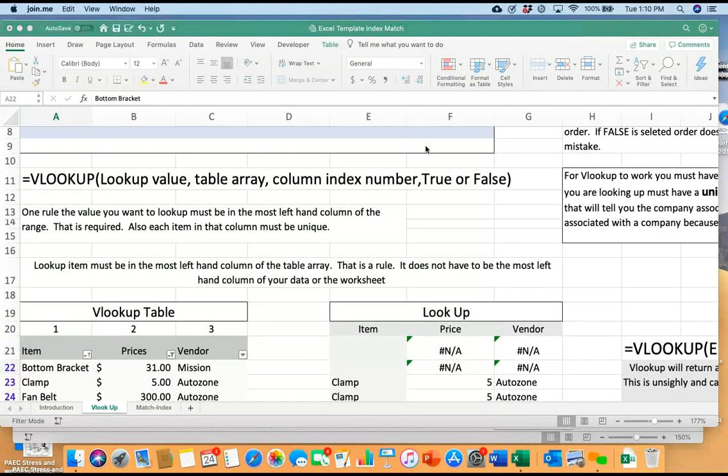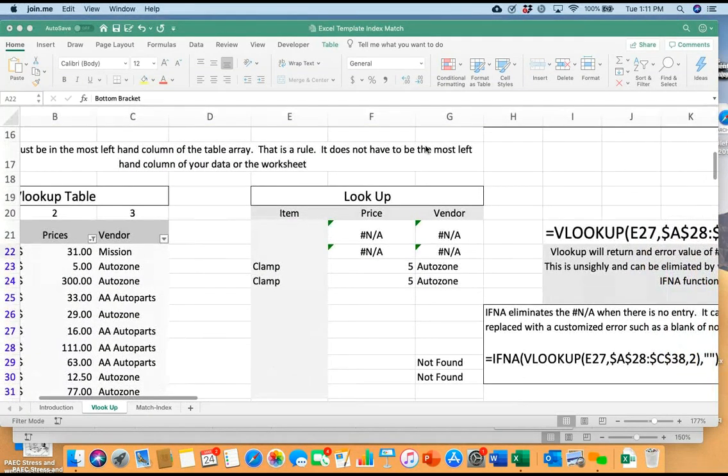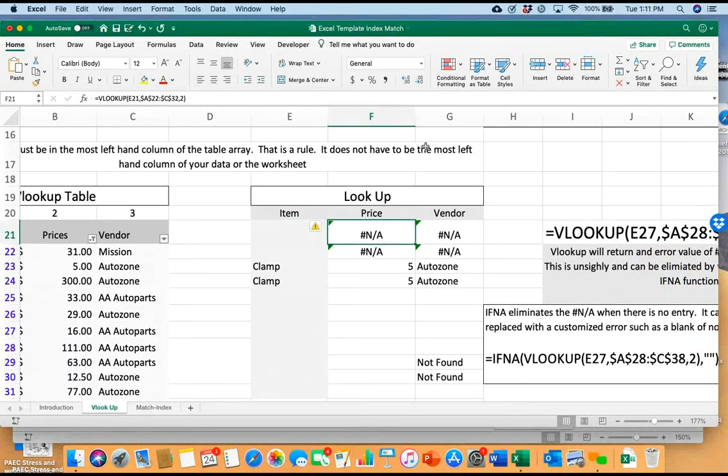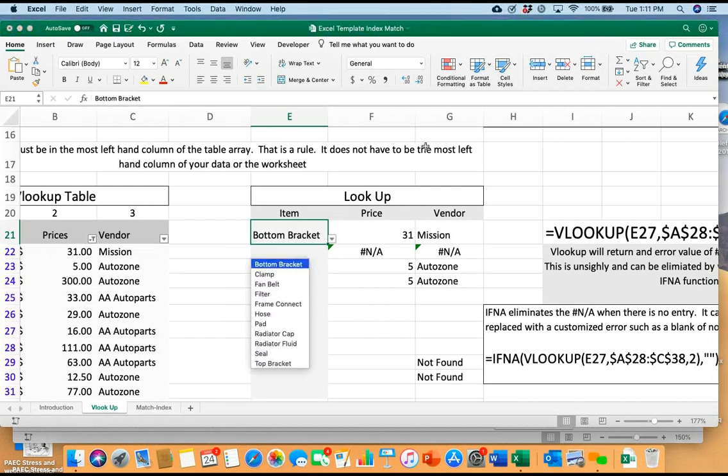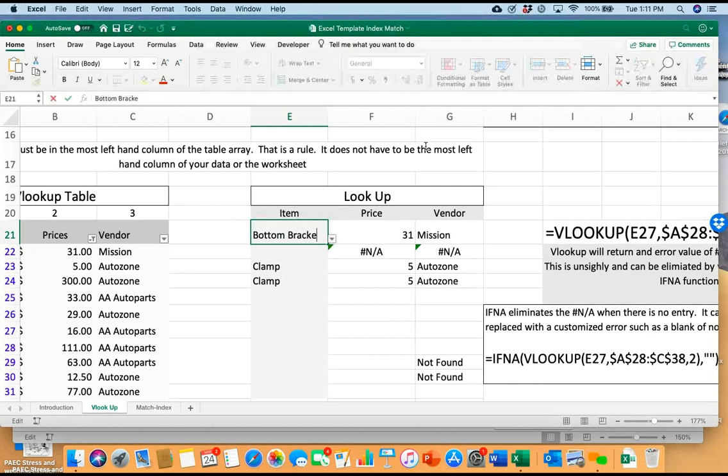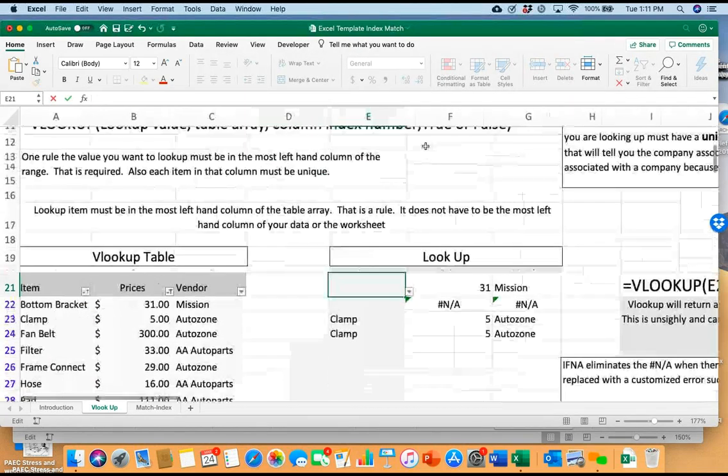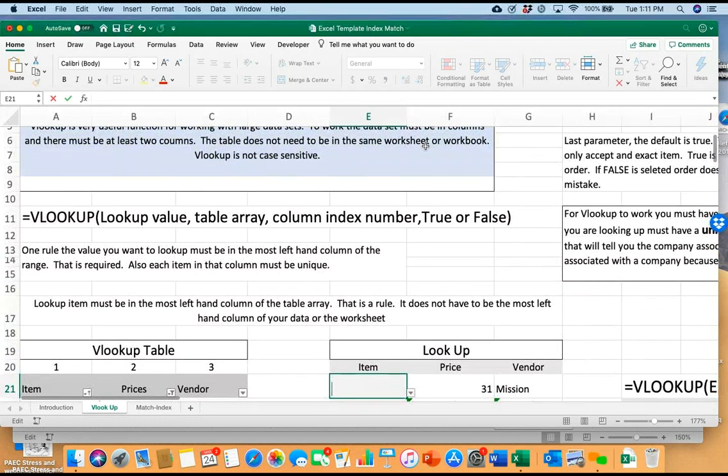I'm just going to take you through the syntax of it first, and explain what everything is, and then we'll go from there. So the first thing you have in the lookup, and by the way, our lookup is going to be where it says NA, and I'll explain to you later that if you're not looking anything up yet, it's going to generate the result NA. Which just means it doesn't know what to look up. And I can show you later how to get rid of that. But the first thing it has to look at in the formula is where am I looking? In other words, where am I going to determine what I want to look up?